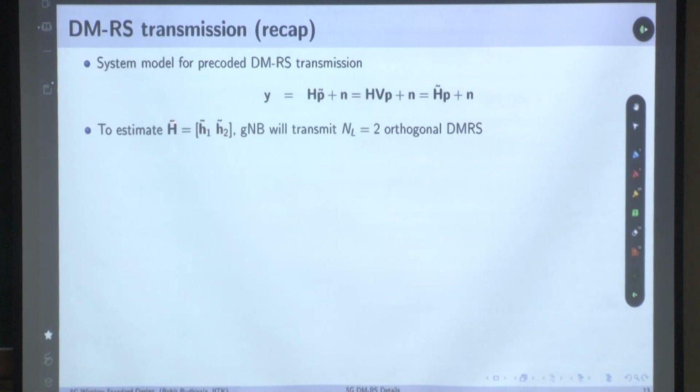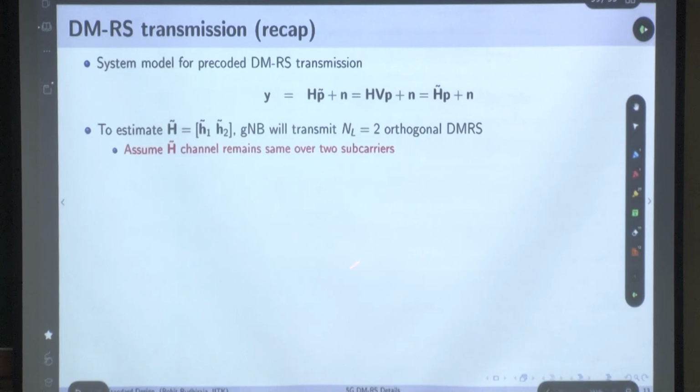Now, in order for the UE to estimate this h tilde, we saw that the precoder is defined for 2-layer transmission. So if h is nr cross nt, the precoder is designed such that its dimension is nt cross nl, and nl in our running example we are assuming to be 2 layers, and h tilde becomes nu cross nl, where nl is 2. So you need 2 orthogonal ports, orthogonal DMRS. I'm just recapping that, and assuming that the channel remains constant over 2 subcarriers, and you will see this fact in defining type 1 and type 2 structures, which we'll see now. So this channel remains the same for 2 subcarriers.